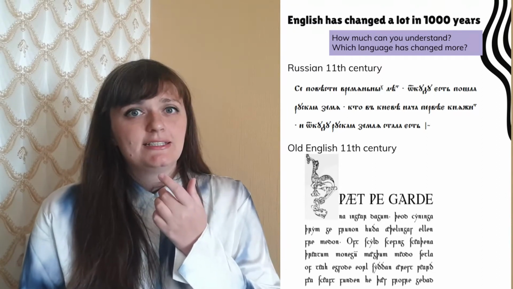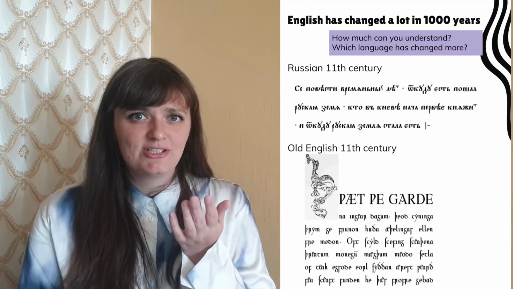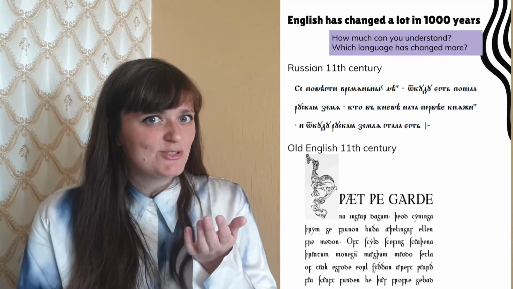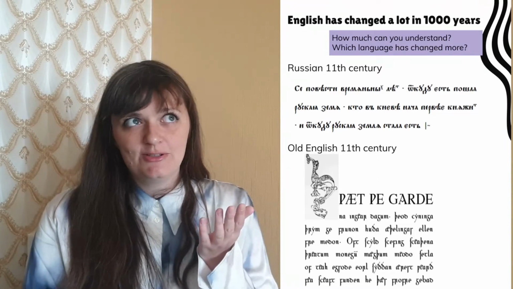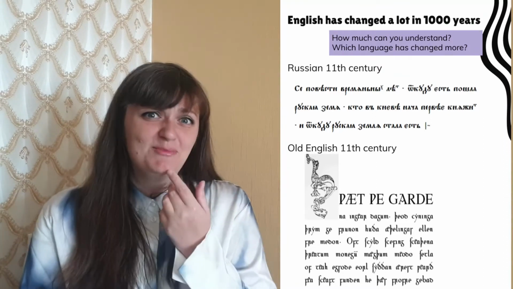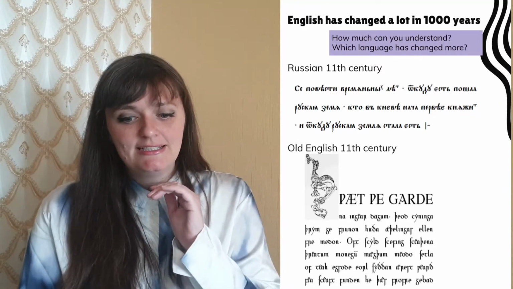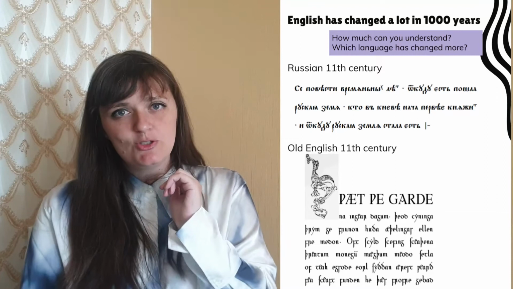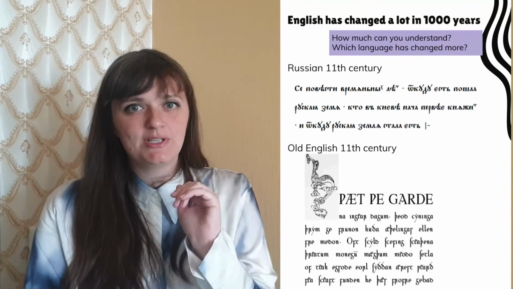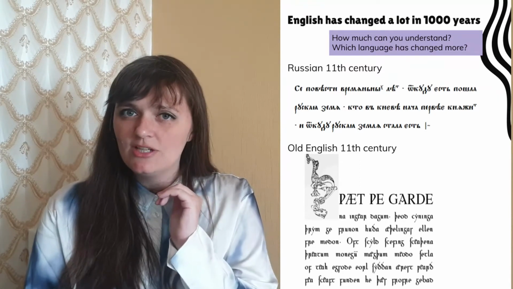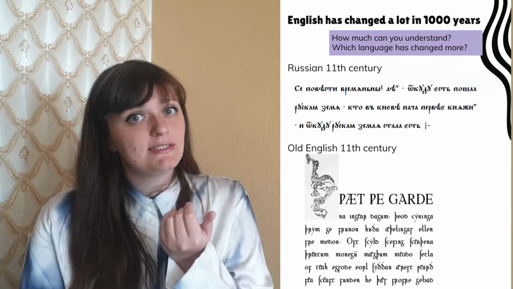So this is evidence of language change. If we travel back in time 1,000 years, you would not be able to understand Old English. If we traveled back 1,000 years, you might be able to understand Old Slavic. Well, in any case, in the history of the English language, I want us to study how we get from Old English to contemporary English, and why has English changed so much when other languages have changed so little.